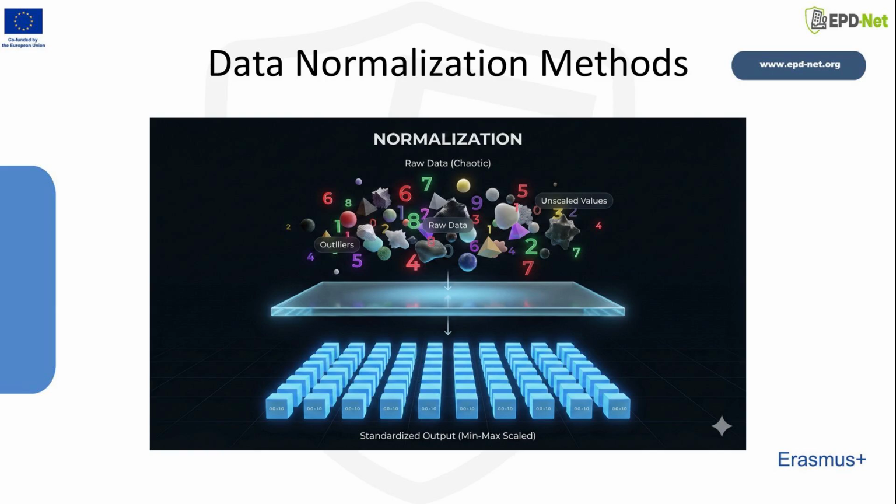Percentile ranking assigns relative positions within the data distribution on a 0-100 scale, providing an intuitive interpretation of where each observation falls within the overall distribution. The choice of normalization method significantly influences final vulnerability scores and should carefully consider indicator distributions, presence of outliers that may distort results, and the intended interpretation of results by end users. Additionally, indicator inversion may be required to ensure directional consistency, where higher normalized values consistently indicate greater vulnerability across all variables in the composite index. Transparent documentation of normalization procedures enables critical evaluation and replication of vulnerability assessments.